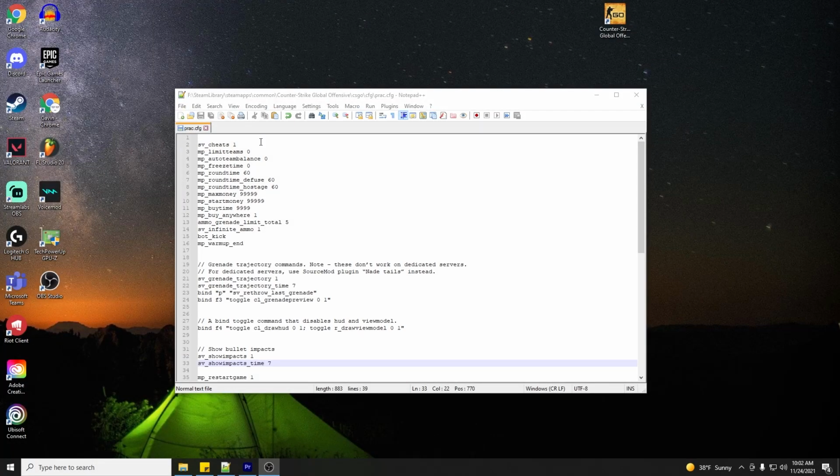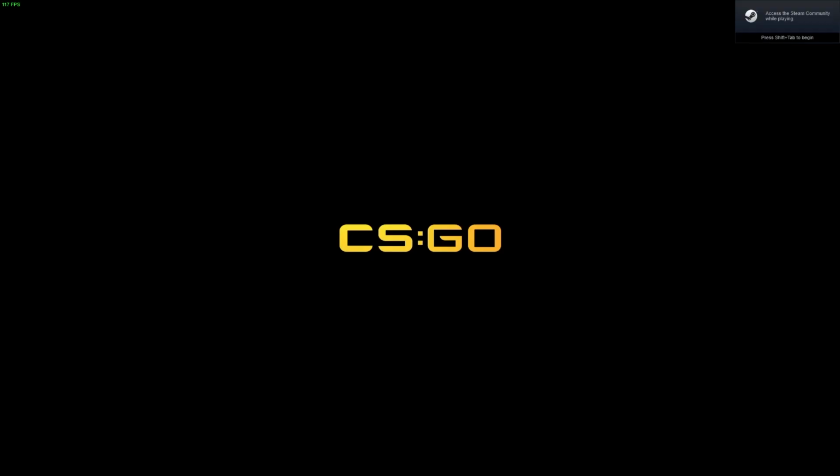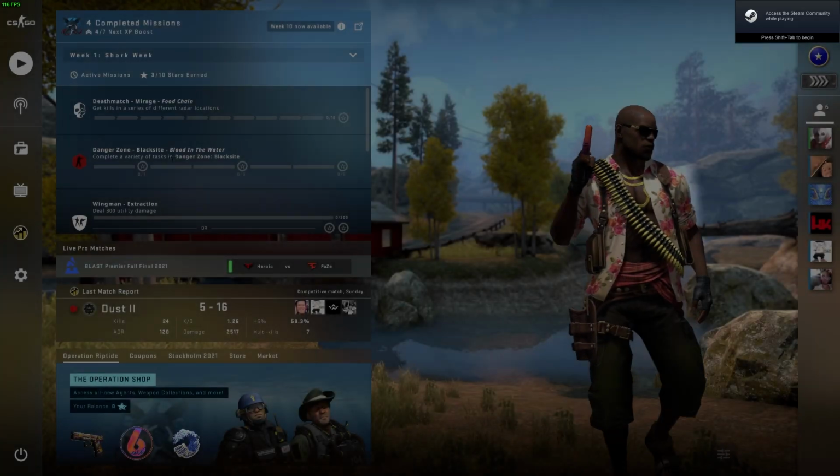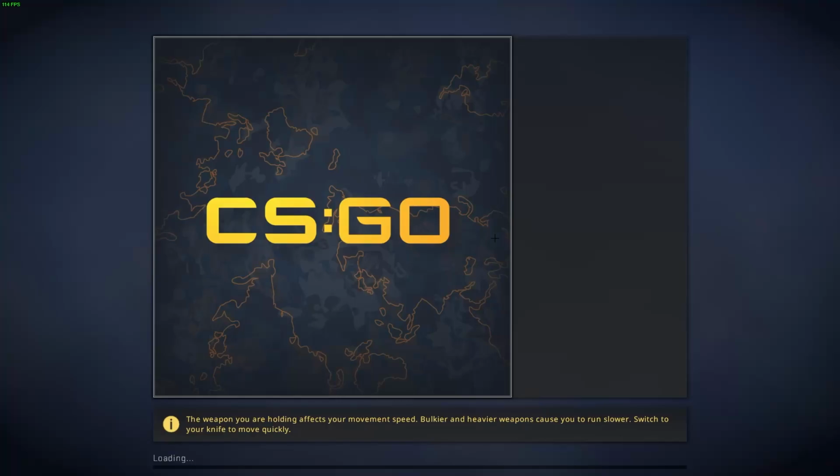One more thing I do want to mention about this is a jump bind. You're gonna need a whole lot of jump binds in CSGO when you're throwing smokes and stuff. Actually, I'm not gonna put it in my practice config. I'm gonna show you how I make a jump bind. That's just not the right way to do it. I'm gonna show you the easiest way to make a jump bind. So I'm just gonna go into a practice, no bots, whatever.